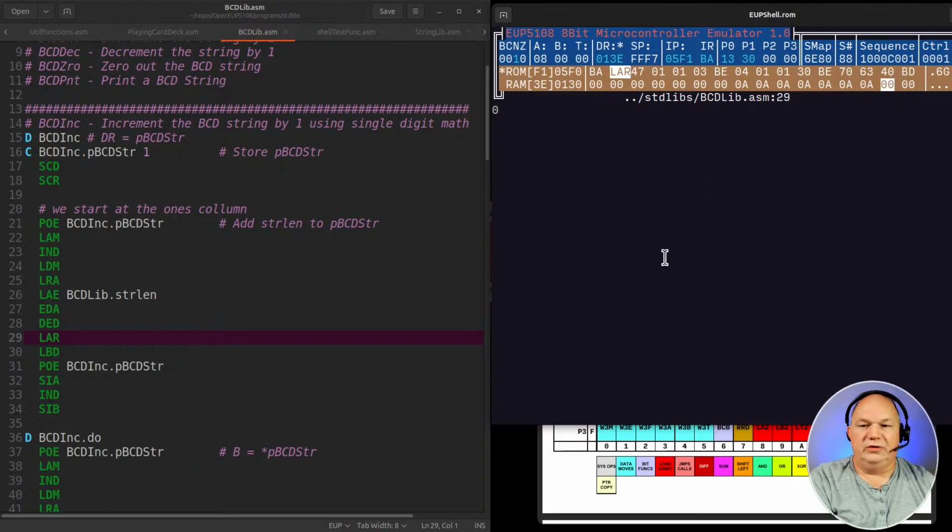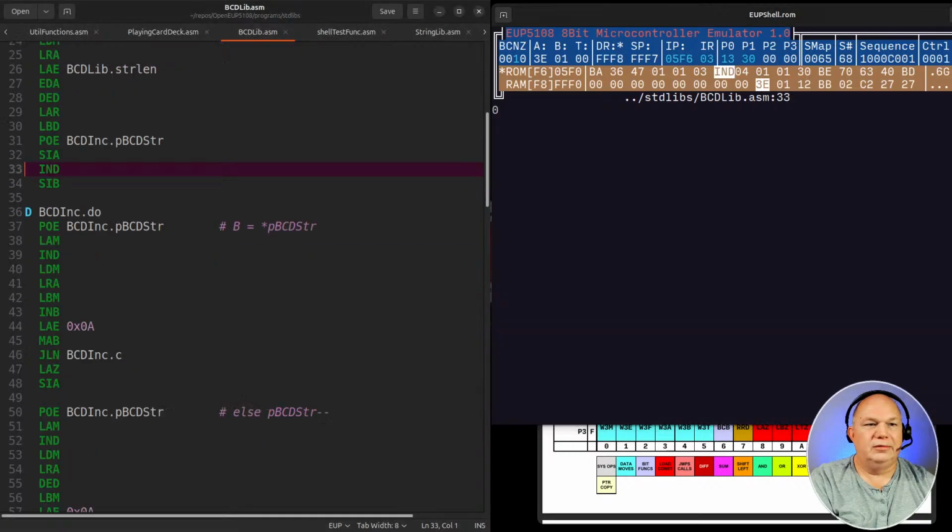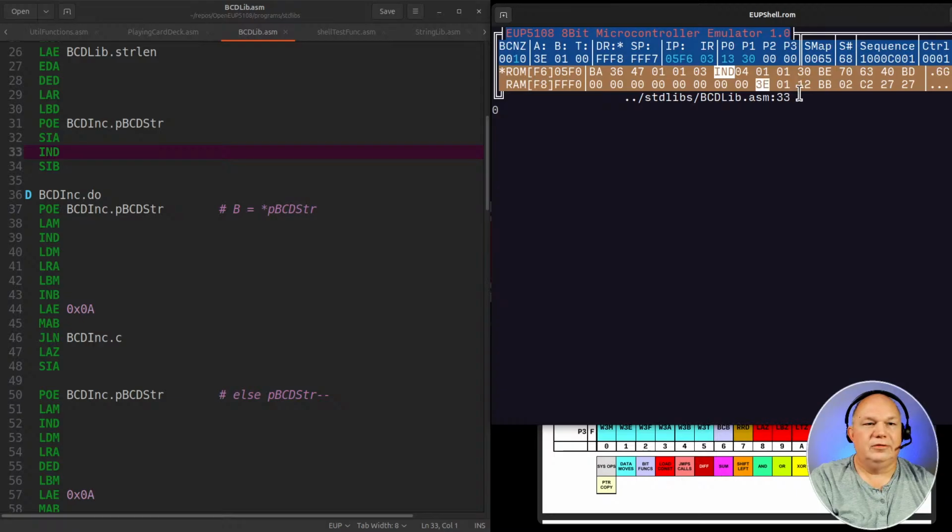And we're loading this value back in. R goes into A, D goes into B. Then we load up our location of our variable on the stack again, and we're going to store A and then store B, which is the same value.